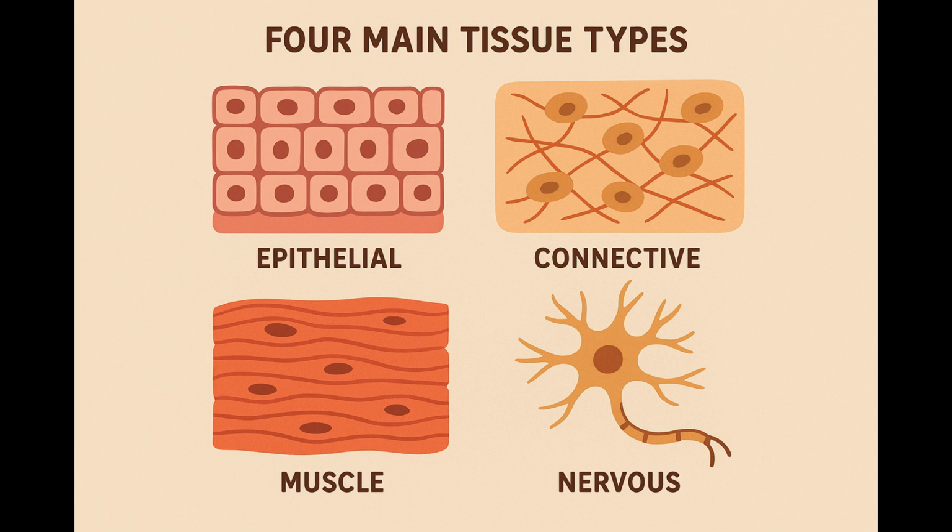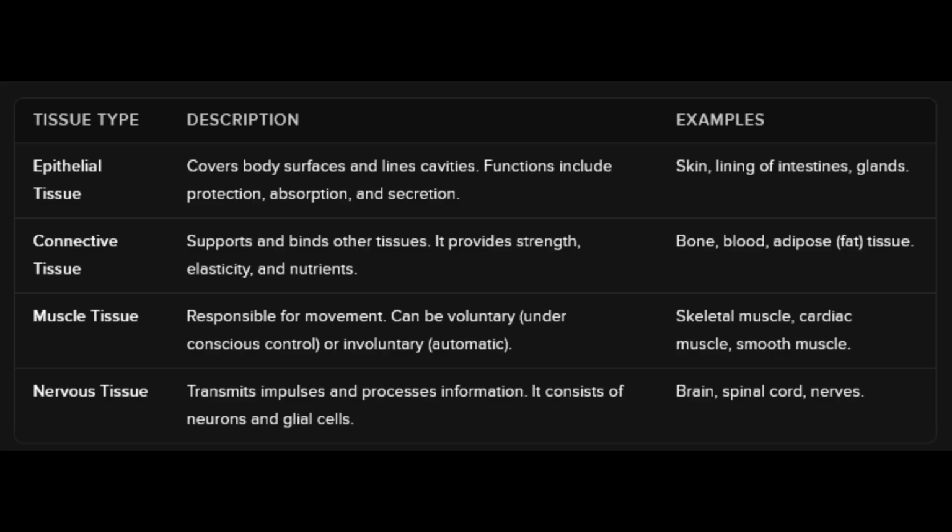So, starting in chapter 5, tissue organization. There are four major types of tissues. The first is epithelial tissue, which lines the inner cavities and exterior surfaces of the body. You can think of skin as epithelial tissue. Then there's connective tissue, which binds cells and organs of the body together. Then we have muscle tissue, which provides movement through contraction, and nervous tissue, which communicates short and long distances throughout the body to make things happen.